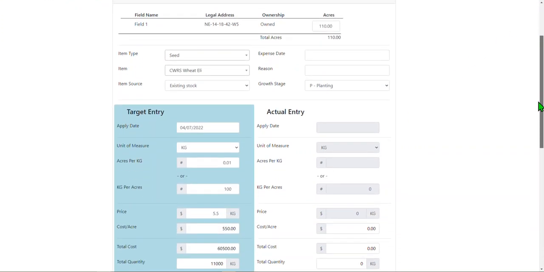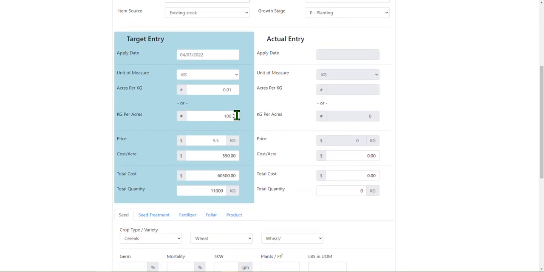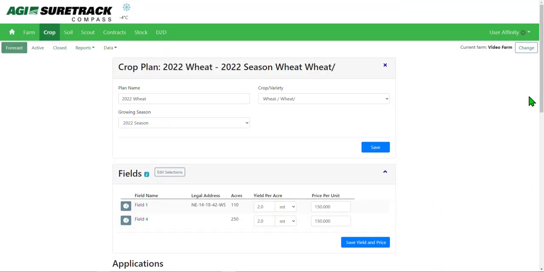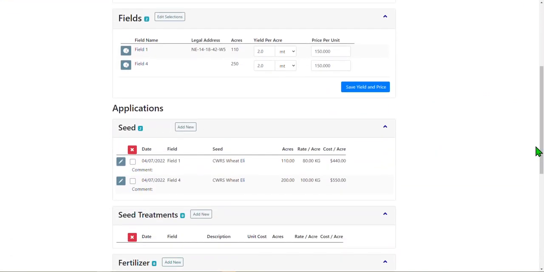Brings me into what I'd previously saved, and now I can adjust my rate, price, all of this information, and update the application. So in this case, we're going to update this to 80 kilograms per acre. Scroll our screen down, and I'm just going to update this single application. And now we can see we have our 2 different seed applications, our applicable acres, and our different rates.